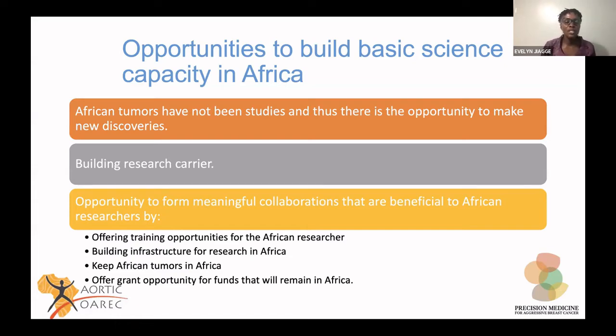There is also the opportunity to form meaningful collaborations that are beneficial to African researchers. And I'll just say that any collaboration that we are hoping to promote between African researchers and other people from other parts of the world is supposed to be one that is offering training opportunities for the African researcher, building infrastructure for research in Africa, and keeping African tumors in Africa. So we don't want to promote research that is just transporting tissues out of Africa, and also offer grant opportunities for funds that will remain in Africa.